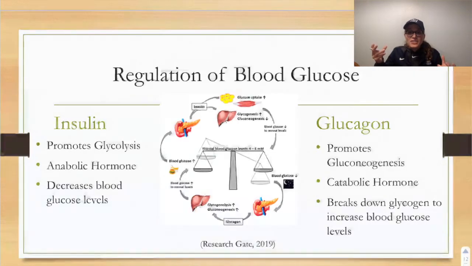There's various factors that are going to affect the tipping of the scale, so to speak, but ultimately you want to maintain equilibrium, so your body's going to adjust and the system's going to adjust so that it can try to remain a good balance. Very similar to this idea of insulin and glucagon and gluconeogenesis and glycolysis. Again, it follows this Le Chatelier on a macro level to try to balance things.